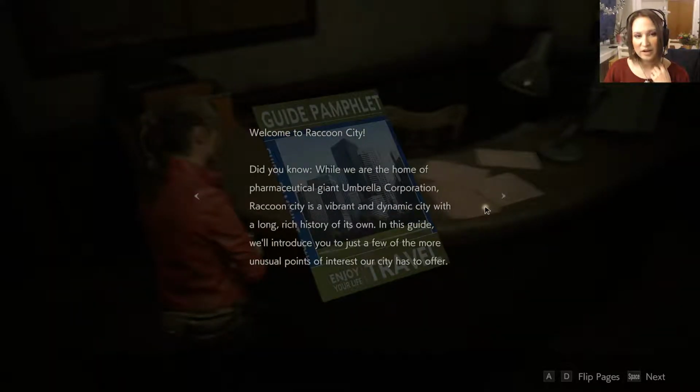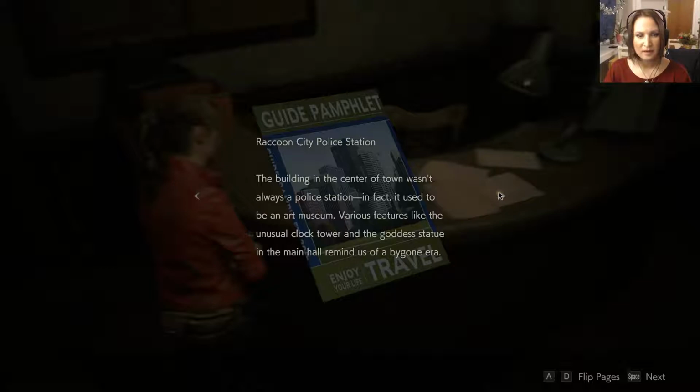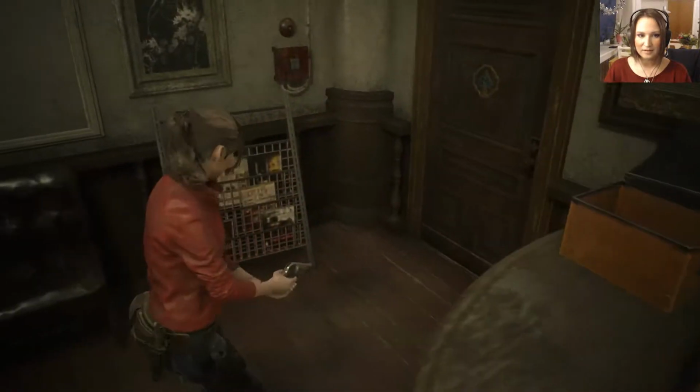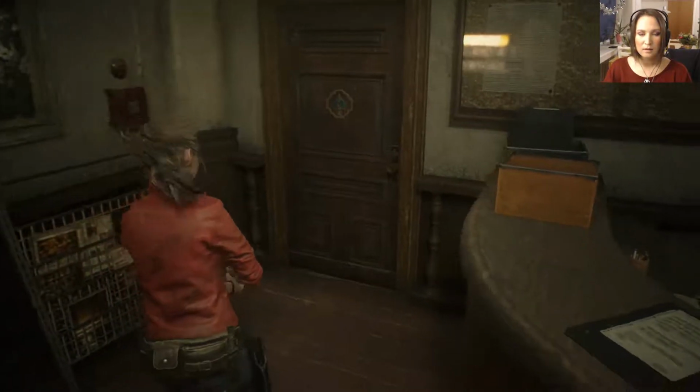Guide pamphlet. Welcome to Raccoon City. Did you know, while we are the home of pharmaceutical giant Umbrella Corporation, Raccoon City is a vibrant and dynamic city with a long, rich history of its own. In this guide, we'll introduce you to just a few of the more unusual points of interest our city has to offer. Raccoon City Police Station. The building in the center of town wasn't always a police station. In fact, it used to be an art museum. Various features like the unusual clock tower and the goddess statue in the main hall remind us of a bygone era. Orphanage. Just a few blocks from the police station is an orphanage founded and run by the Umbrella Corporation with the help of a generous donation from businesses and citizens alike. The building is known for its stained glass window, which attracts visitors from around the world. Nice. Turns a museum into a police station. Yeah, that's a good question, Claire.